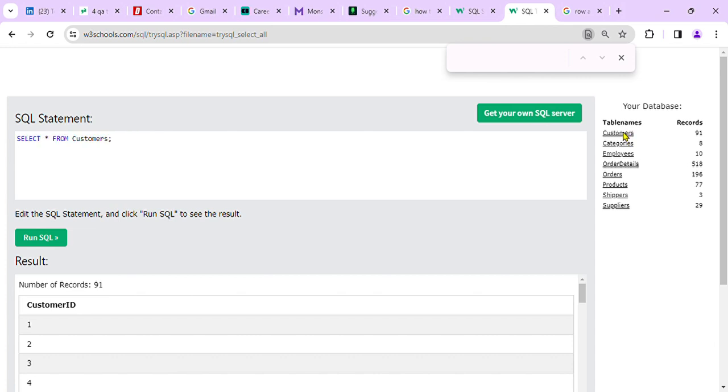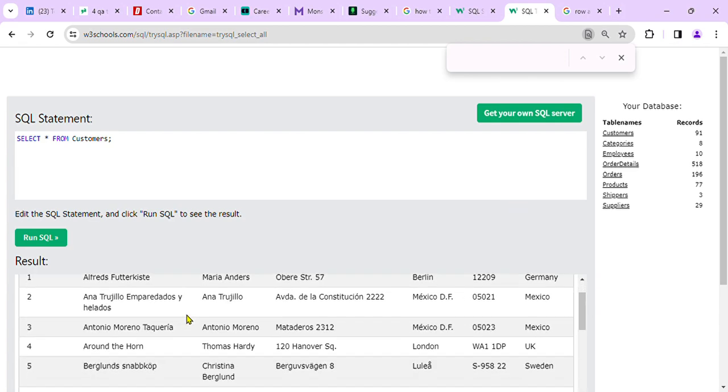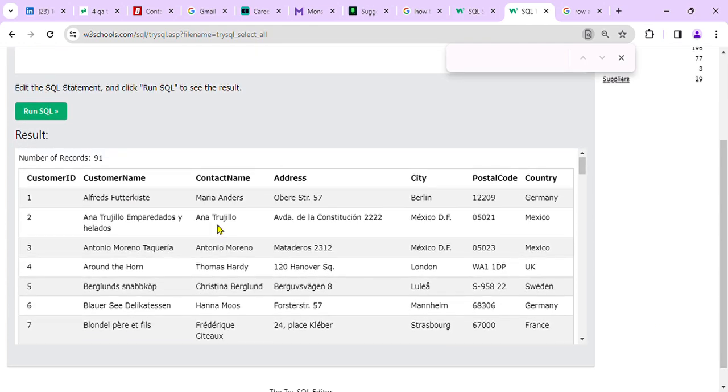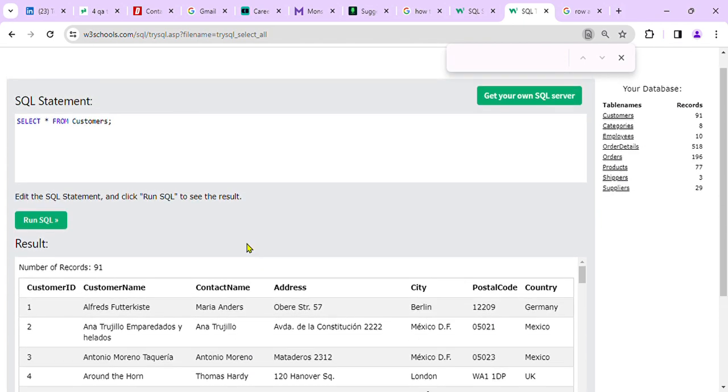So in this video, we are going to take a look first of all inside the tables. For example, customers. So this is the table customer. Inside this table, we have the columns and rows, and the values inside the columns and rows. We are going to use the SQL syntax to manipulate the data and values inside this table. So let's go to the syntax to write the first syntax.